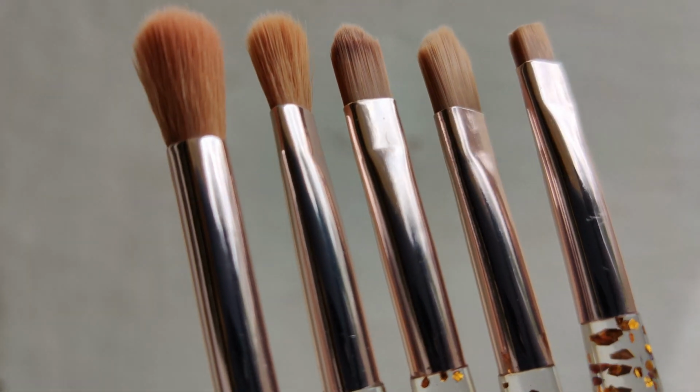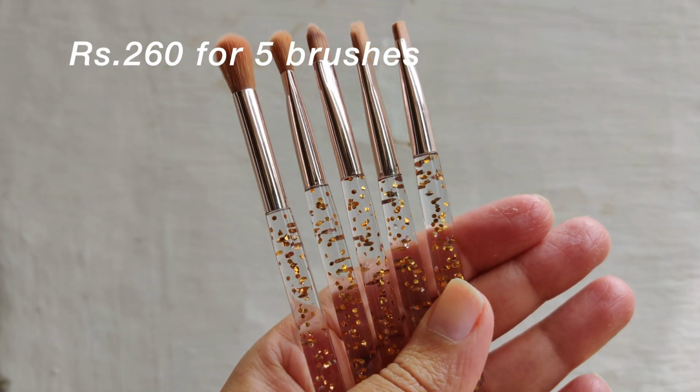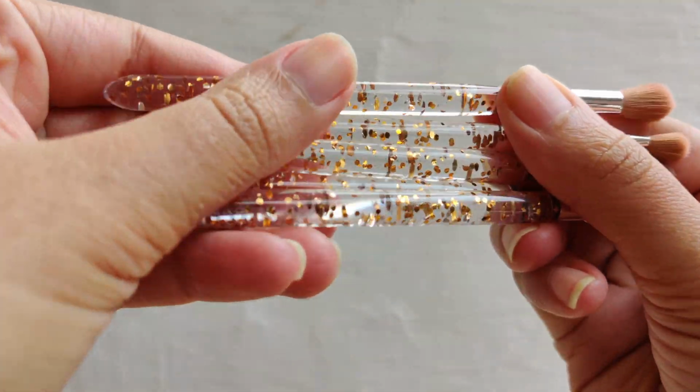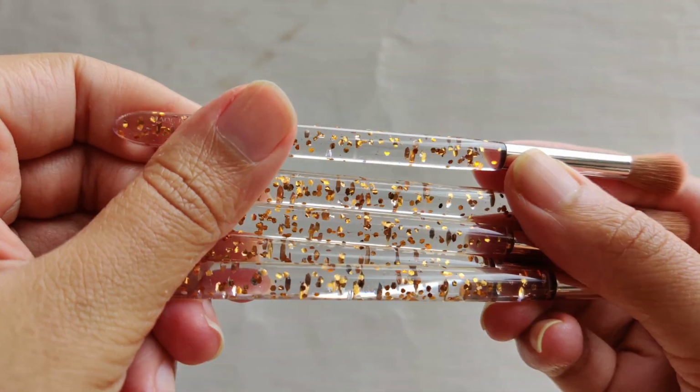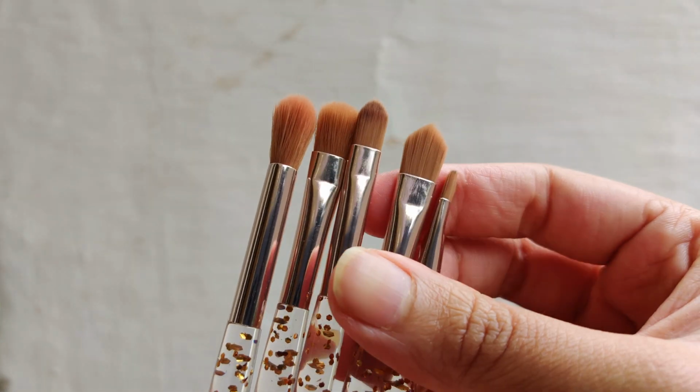There are 5 brushes in this eye makeup brush set and it retails for ₹260. It's easily one of the affordable brush sets. The handle of the brush is transparent with golden glitter particles in it and honestly looks so good. The ferrule is golden in color and the bristles are synthetic.